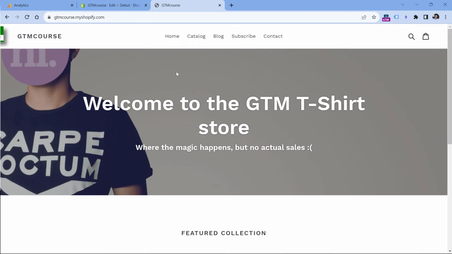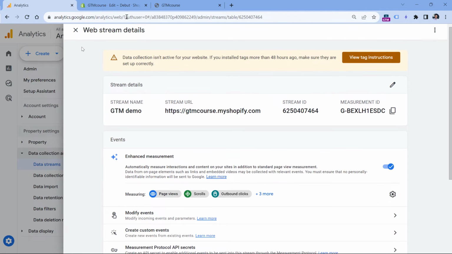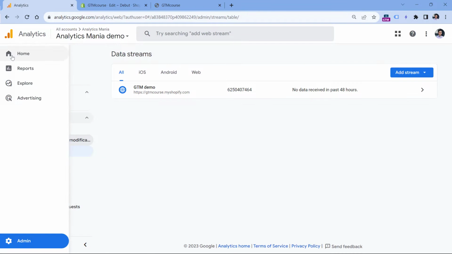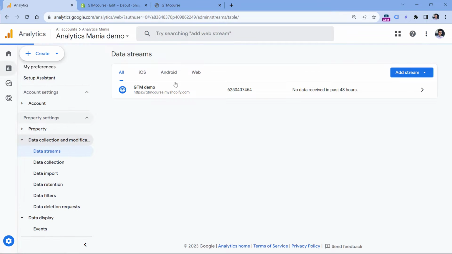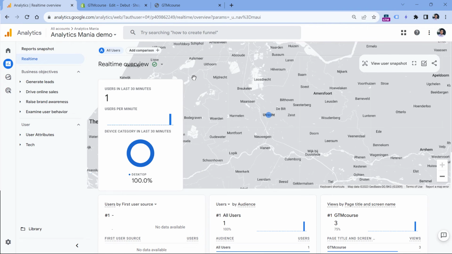And now if I go to the website, I can easily test if this is working. I can go to Google Analytics, close the installation instructions, then close WebStream settings. And you might also see a button to go to home, so click that. Eventually, your goal is to find the reports section on the left sidebar, and here you should go to real time. And here you should start seeing some visitors, at least yourself. There might be some delay, maybe of a couple of minutes, but eventually you should start seeing your data right here. So if you are seeing some users, then it means that Google Analytics was installed properly.